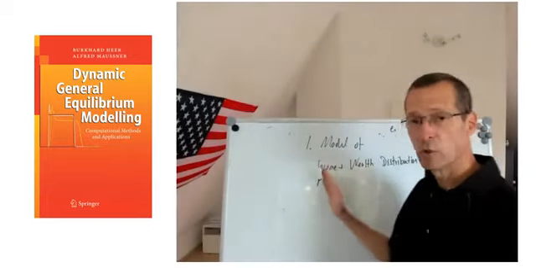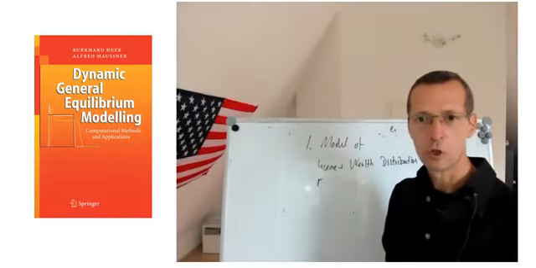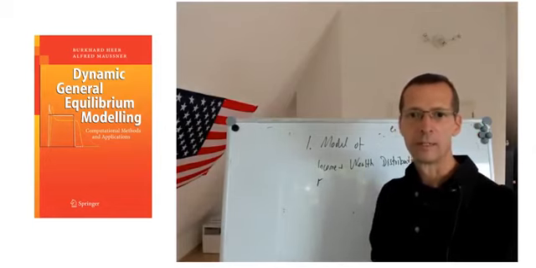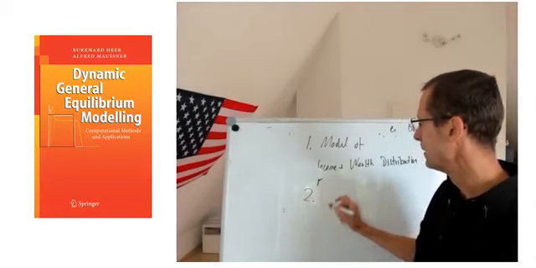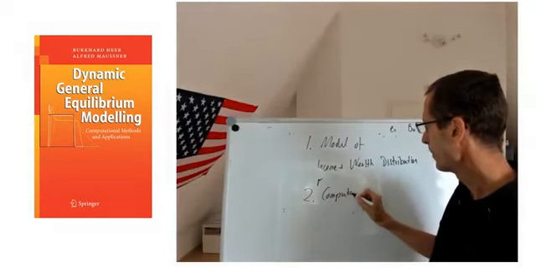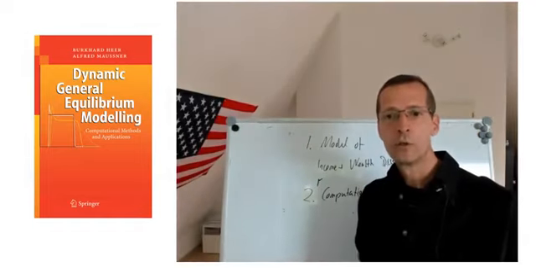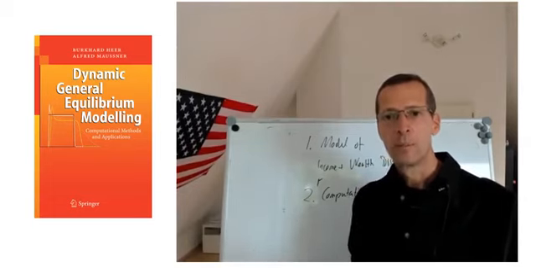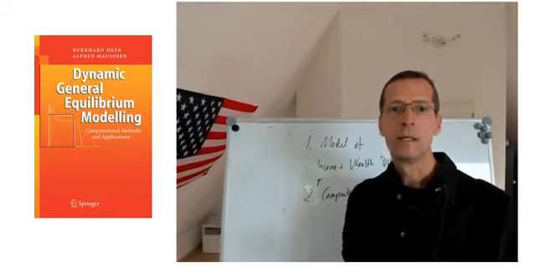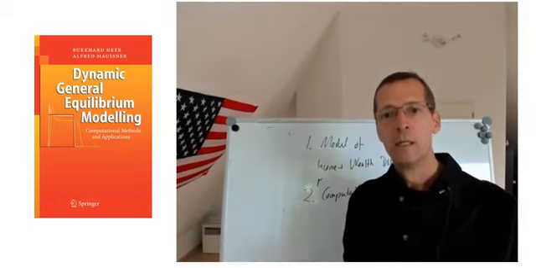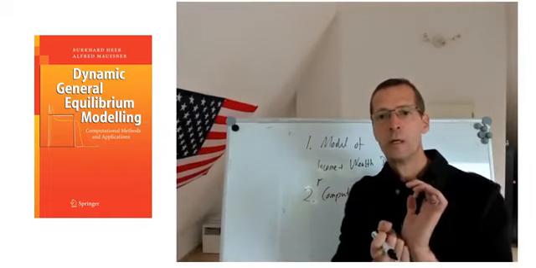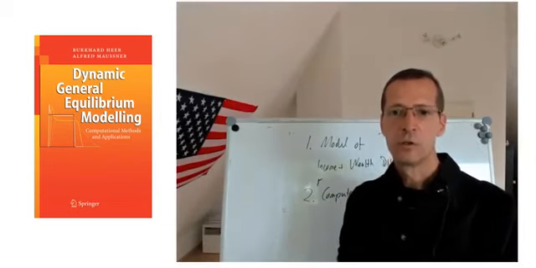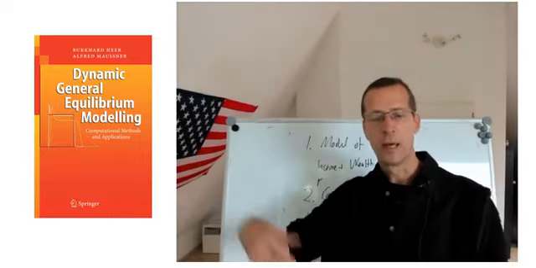So I consider this the benchmark model, the prototype model to study distribution issues, either redistributional policies or effects of shocks or developments like aging. Second, we have looked at computation. I've presented to you one way to do this with the golden section search, and you also can apply this to higher dimensional problems. We find this in our book by Alfred Maußner and me, Dynamic General Equilibrium Modeling. We will look at a higher dimension to introduce accumulated earnings and study how an additional continuous individual state variable affects computational time, accuracy, and so on.